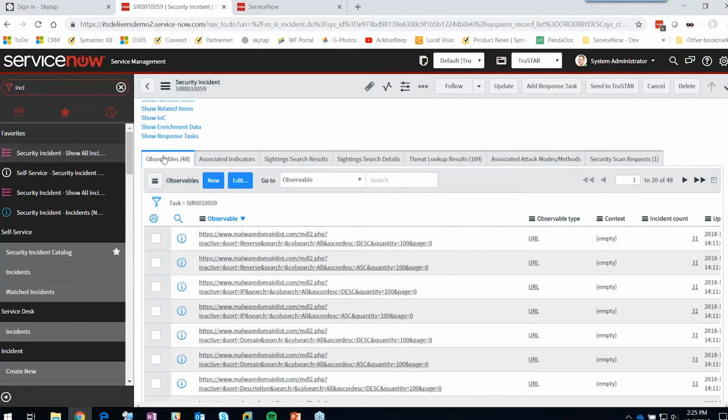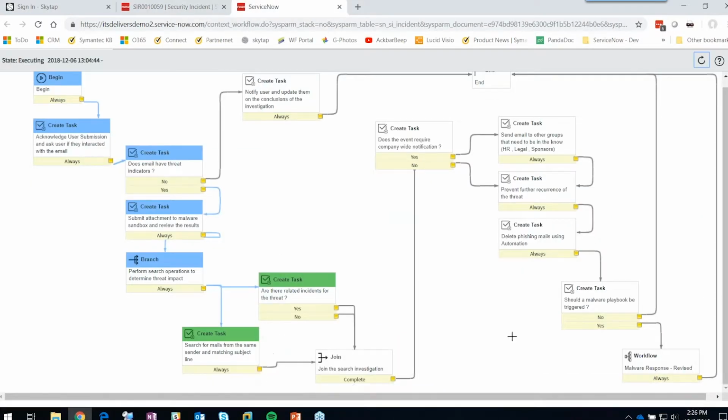Okay. Well, when I click on these observables, I'm starting to see here the incident count is 31. So I have 31 other incidents inside of ServiceNow, my response process system, saying there's 31 other incidents that have this exact observable, this domain, or this IP, or whatever it would be that we scraped up. Okay, and I can drill into those incidents and start looking into them more. Okay, so that can be helpful as well if you need to do some correlation to figure out what else is going on. Like, yep, I see. And it makes sense because this is my demo, so I keep forwarding the same email over, and that's why you see that. But yeah, that can be part of your response process.